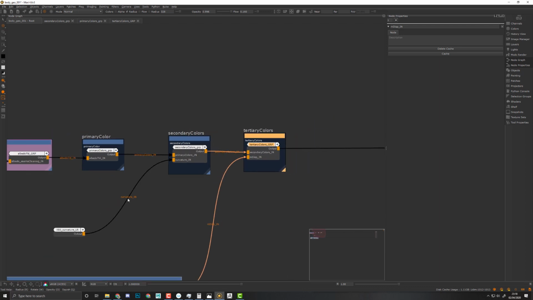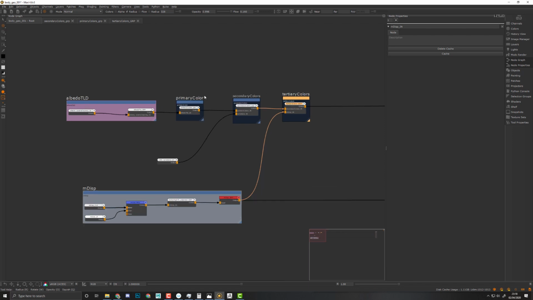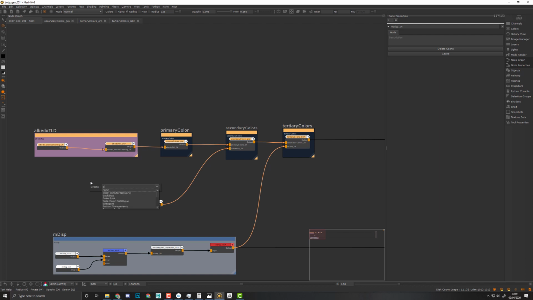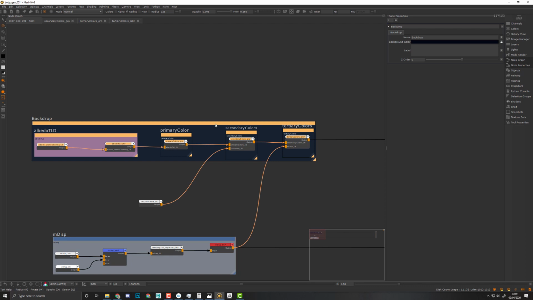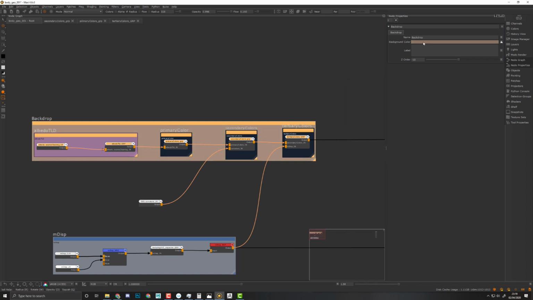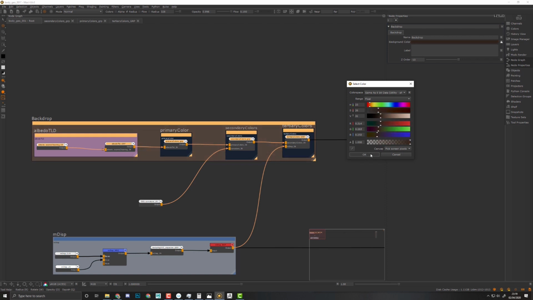So what we want to do now that we have the different colors, the different albedo information, is select all at once, do a backdrop. Select this backdrop and put the order a little bit smaller than what it was before. Okay, select another color. Something maybe a bit pink. Not really saturated. Like the tint of the skin. Something like that. And actually, I think that it's working better when it's darker, and just rename that into our albedo.